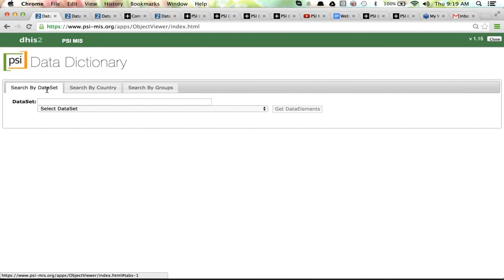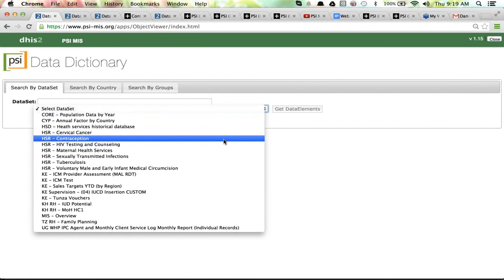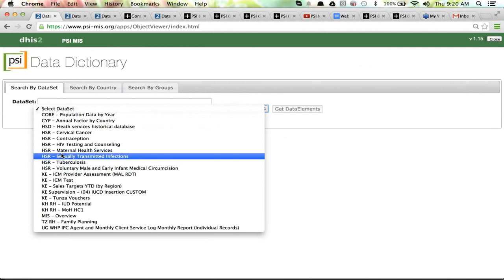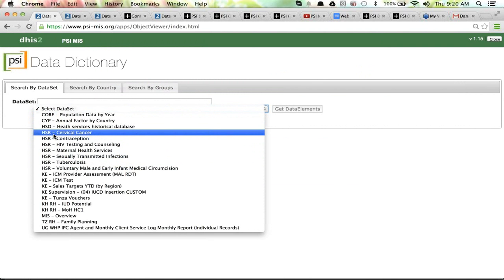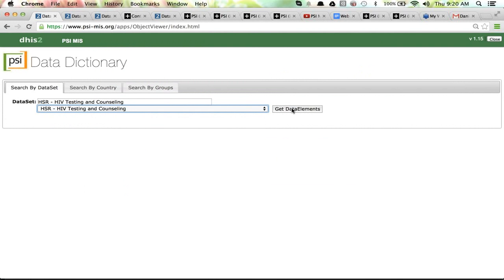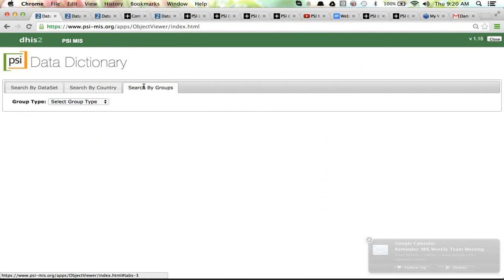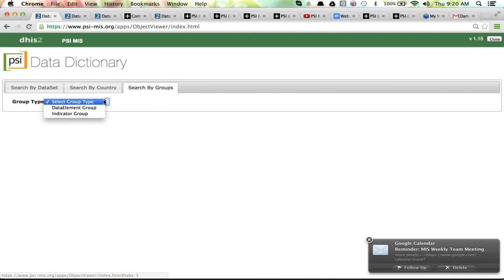And in this case, you would want to search by data set. You can use the drop-down menu and look for the HSR modules here. They all start with HSR. If you click on any of those, you can get the data elements that way. The other way that you can look is to search by groups.